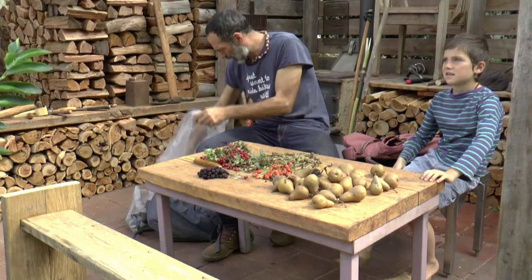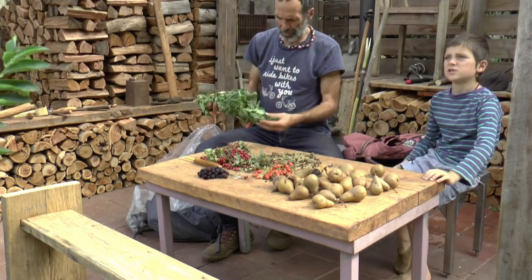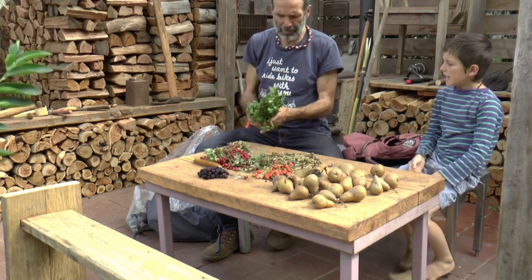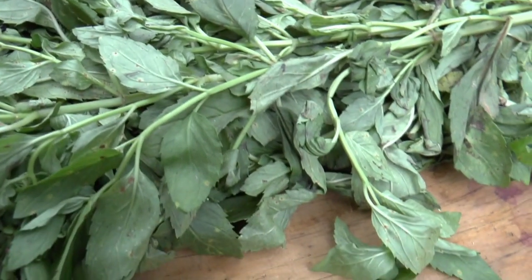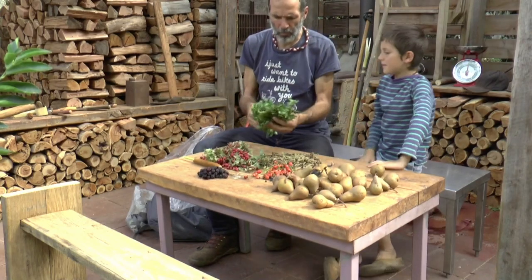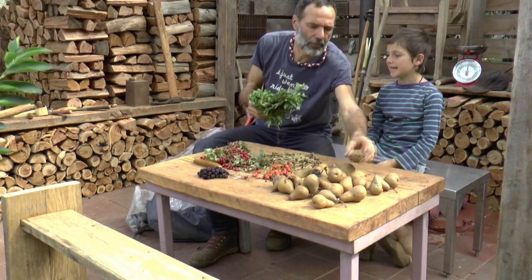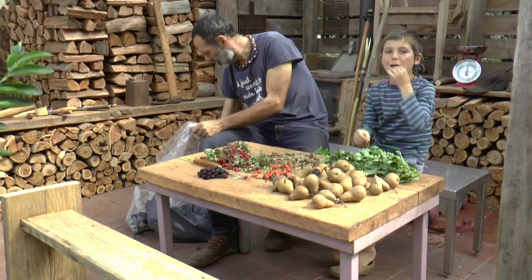How long do you think we were gone for, Woody? Maybe three, four hours. And this is my wild mint from the riverbank. We like to have mint tea. So good. Just nice to eat a bit.